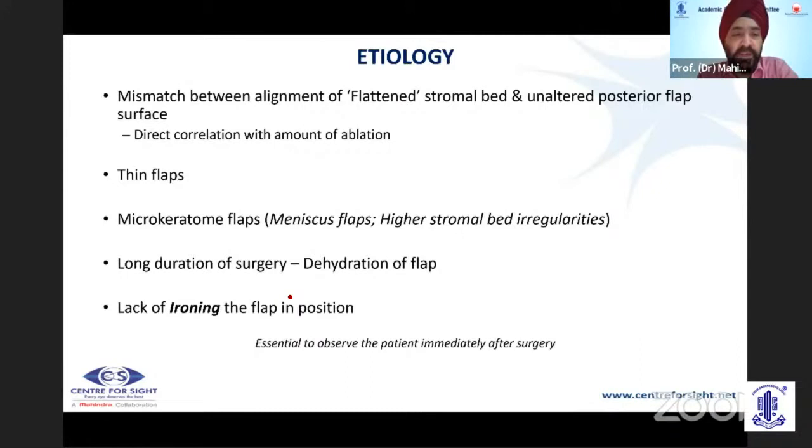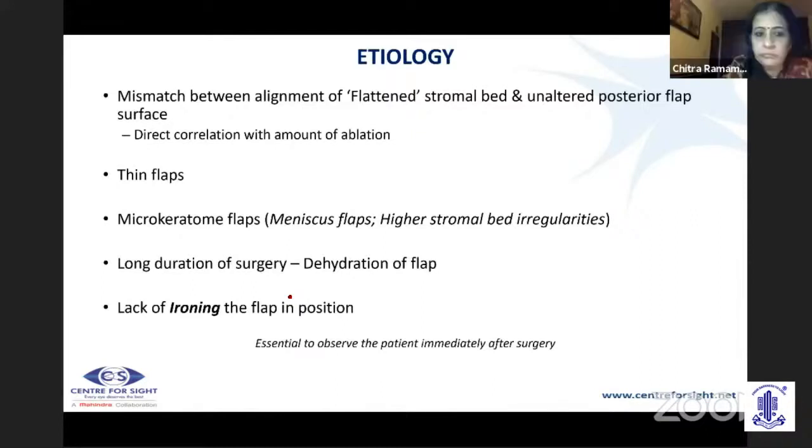The second thing which is very important is the thickness or the thinness of the flaps. Earlier when we started laser vision correction, when folds were a problem, ectasia had not come up. So like with the Hansotome, when we started, it was 160 and 180 microns. And even for my sisters-in-law, I wanted their flaps to be good. So actually I did a 180 flap.